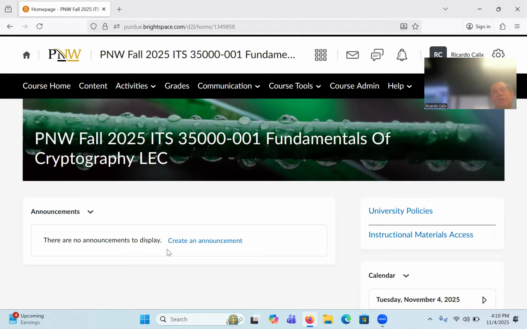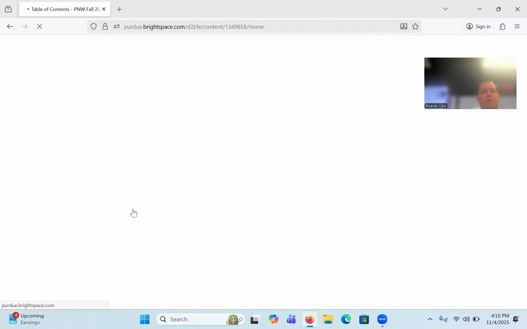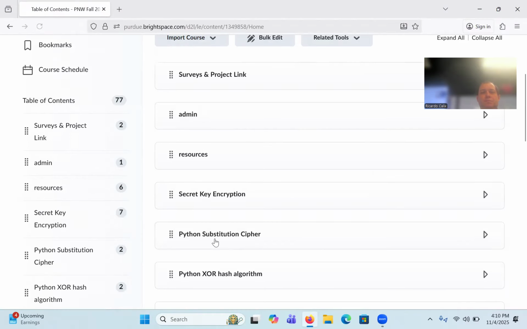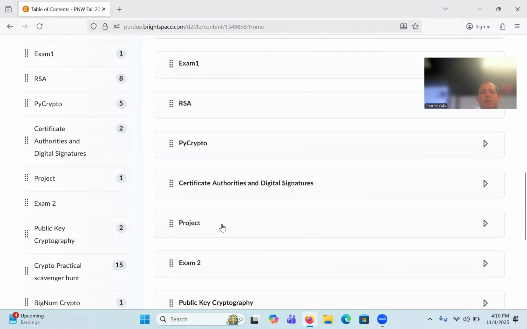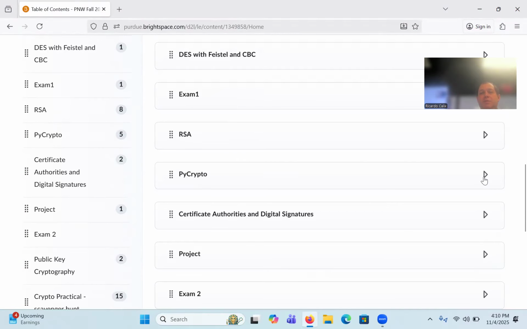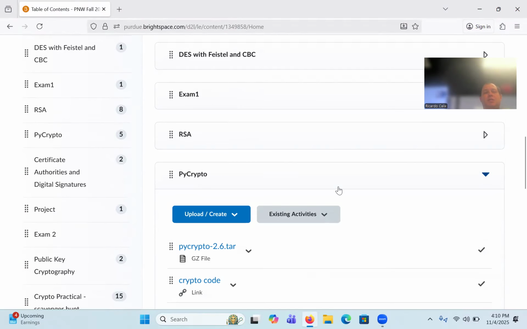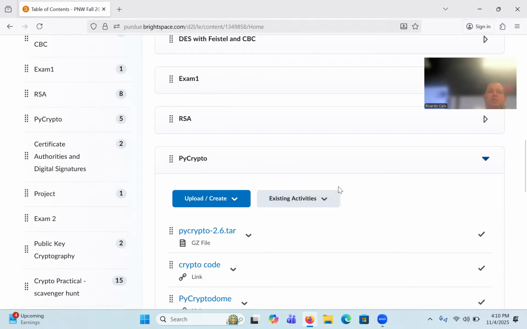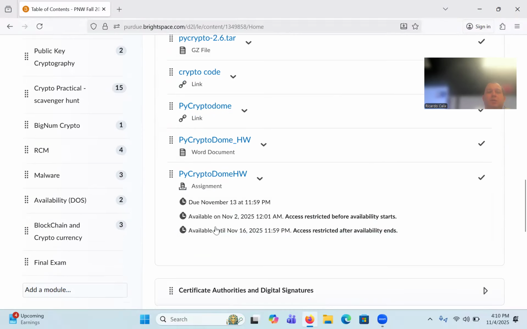Then on Thursday of next week, week 12, is when you will do your PyCrypto demos, that homework assignment. That's already posted, I believe. So if we go to content, we are about here, this one, right? This is complete, we finished this past Thursday, and I've created the homework. You have plenty of time, but the demos will be a week from this Thursday, right?